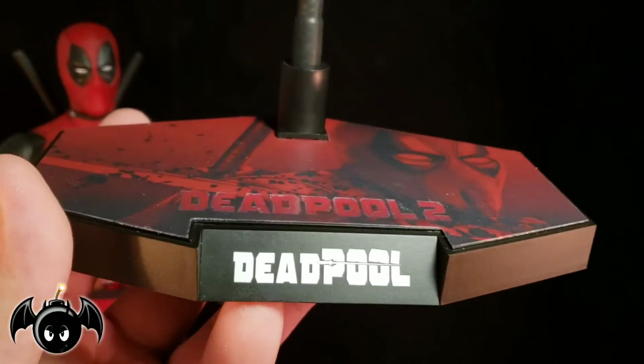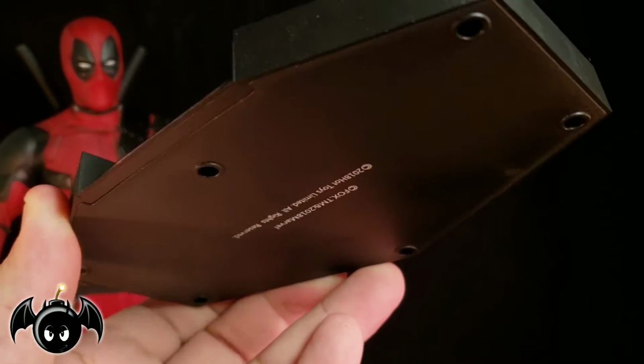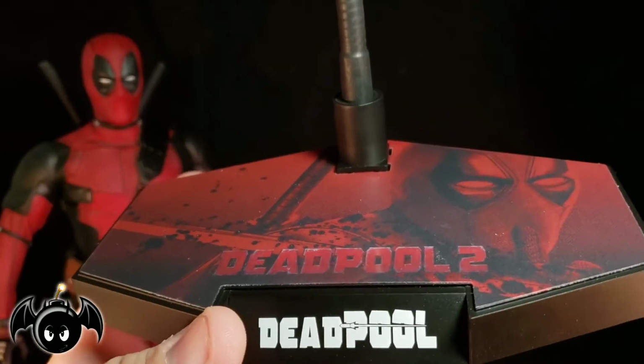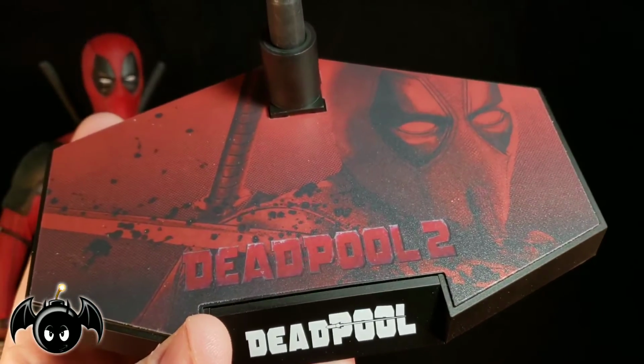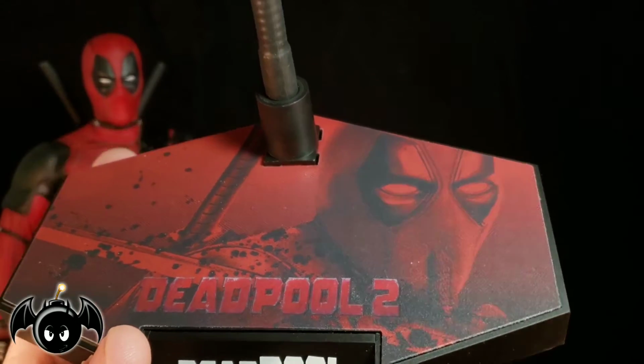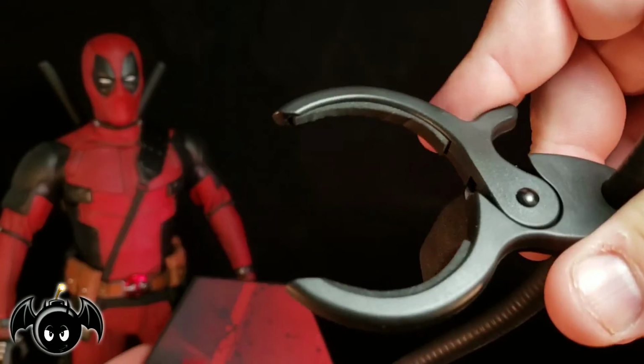So starting off, we do got this killer stand right here, which is pretty basic for Hot Toys. I love that they come with these nice stands. It says Deadpool right there. Then have the Deadpool 2 emblem right there with an image from the movie. This looks like one of the movie posters printed on the top. That's really, really nice.